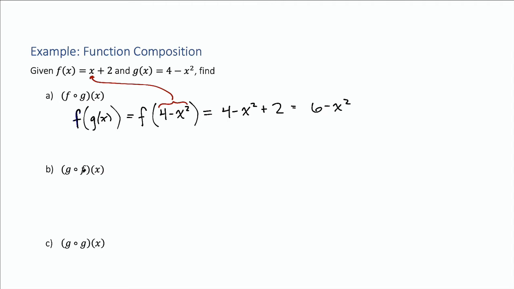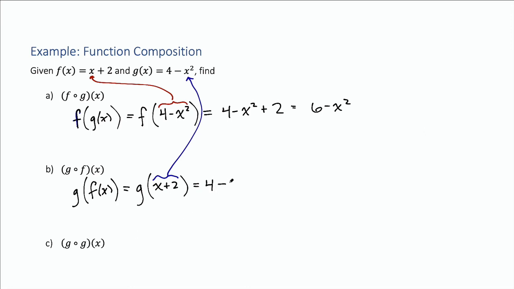Okay, let's go ahead and look at g composed with f. That is g of f of x. So starting from the inside out, I've got f of x is x plus 2. Okay, and then, well, x plus 2, we need to plug into the function g. So I've got this input right here, and that goes right there, that x.